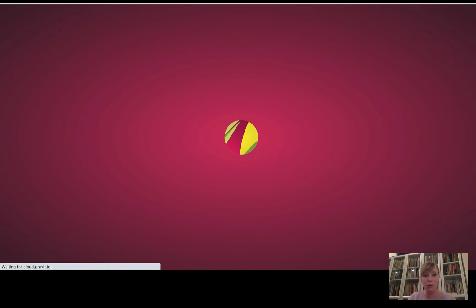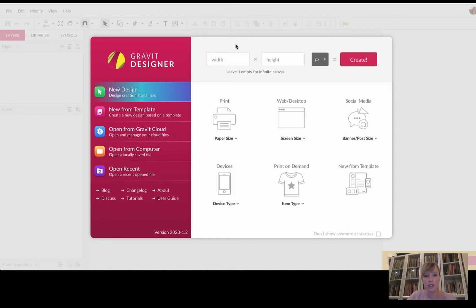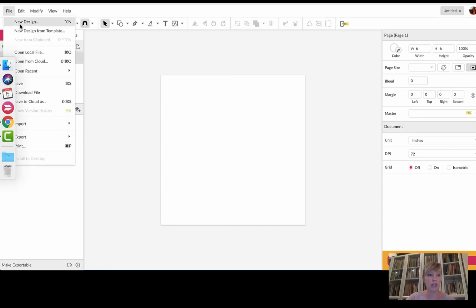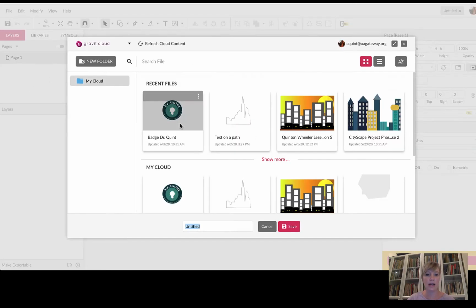You're going to open up a new project, and you are going to ask it to be 6 inches by 6 inches, and make sure you click on the inches here. Okay, and that's going to be our badge size. So it's going to be new design. You type in the things once you've created the account if you haven't already. And the first thing I want you to actually go ahead and do is just go ahead and save it.